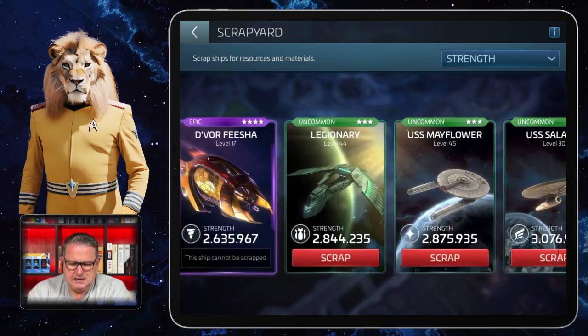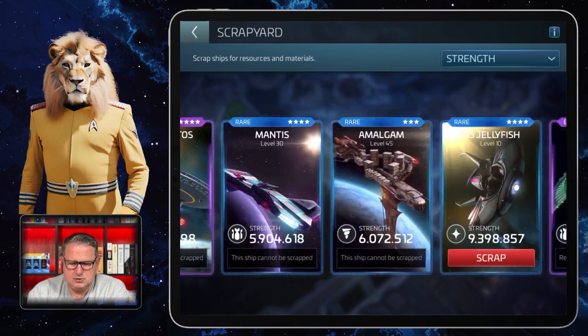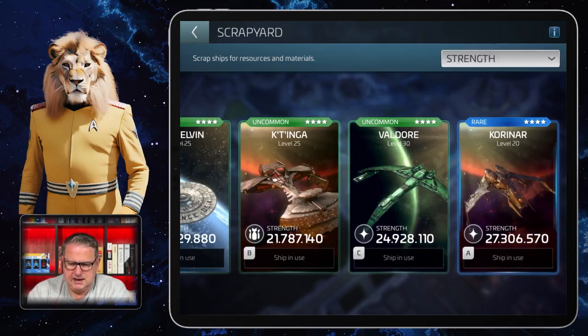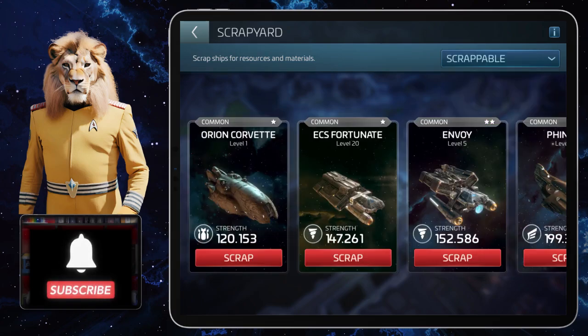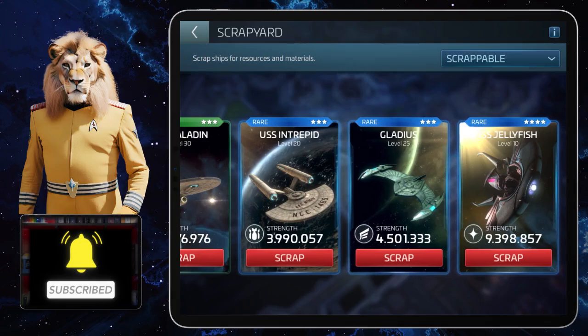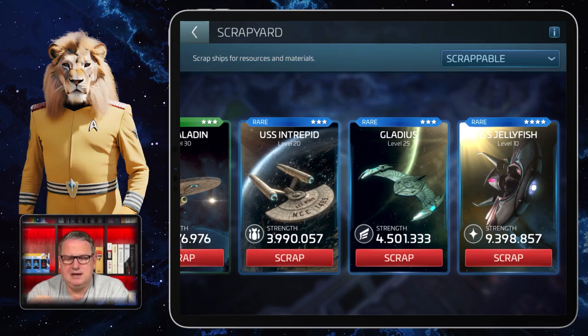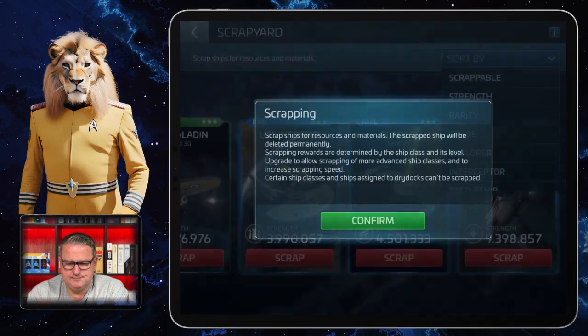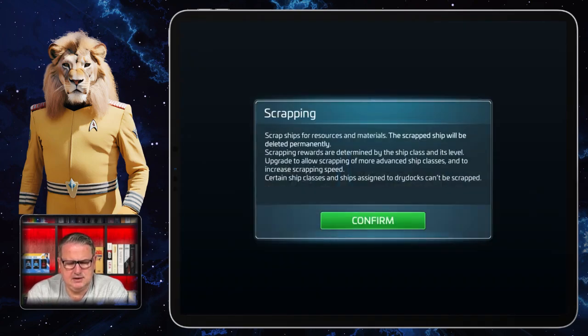But I can tell you right now that you cannot scrap all that you see here. And that's all the ships that I have at the moment. But scrappable ends, even for me, with a jellyfish. And all the other ships you just saw you don't see. Because what kind of ships you can scrap is depending on the level of your scrapyard. And that's what it says here as well.